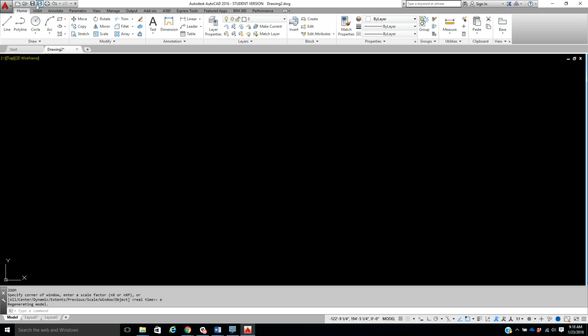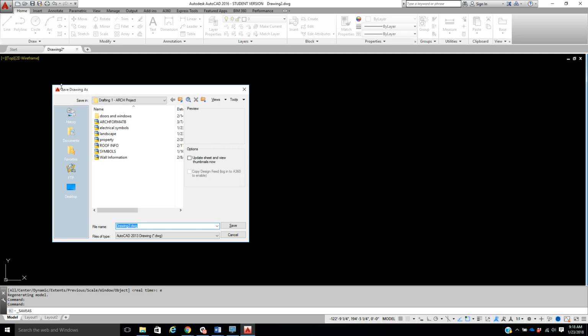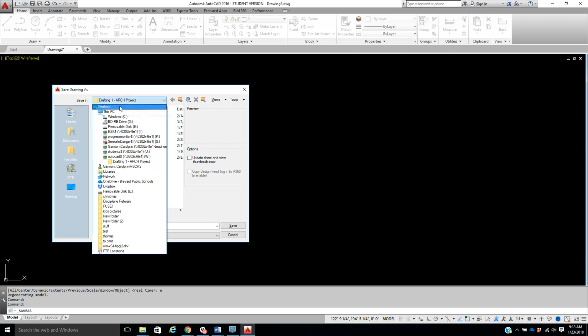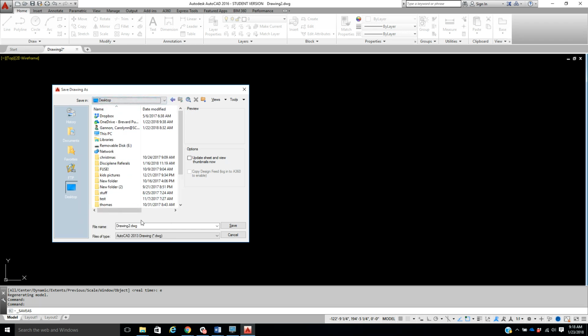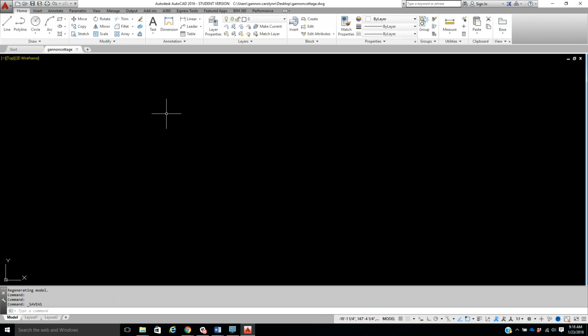And let's go ahead and do a save. Do your save as, and please save it onto your server. And for me, I'm going to save it on my desktop because I put everything there. And this is going to be your cottage, okay? So you can put your last name in cottage so we know whose it is and hit save. Now, I'm not going to remind you, but you need to hit save quite often because we don't want things to screw up.